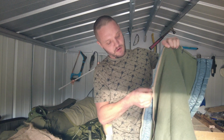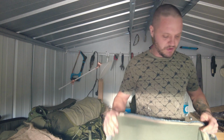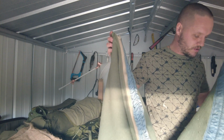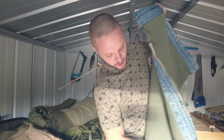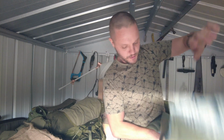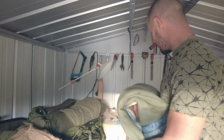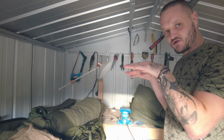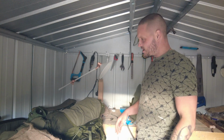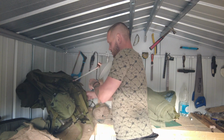I'm very happy with it, although I did shrink it a little bit trying to colour it, because it was all bright blue like this blue. Tried to make it a bit green. Absolutely pathetic attempt. I'm not trying again because I don't want to shrink it anymore. It is what it is. It works brilliantly, keeps me warm, that's the main thing. I love this thing, absolutely love it. I really wish I hadn't shrunk it, because when I lay flat, my feet are poking into the end of it a little bit, but it doesn't matter too much.